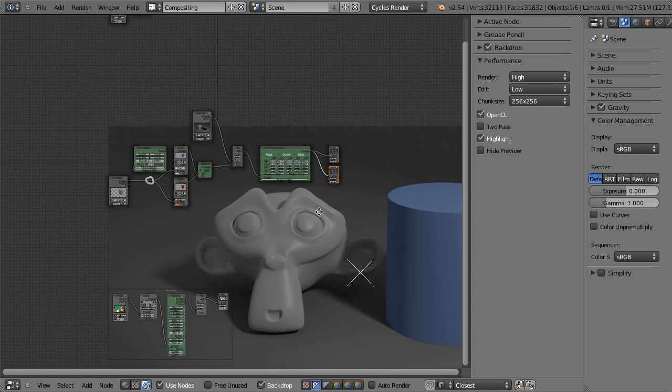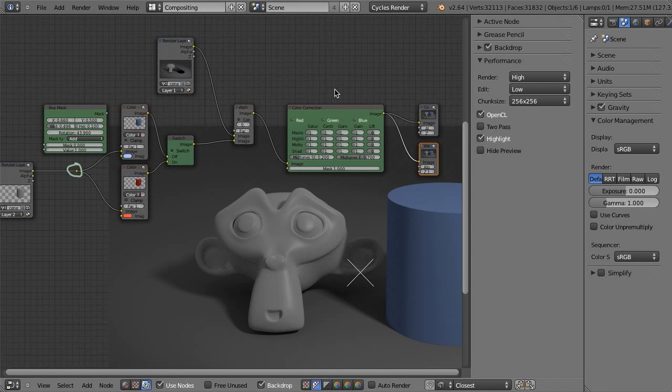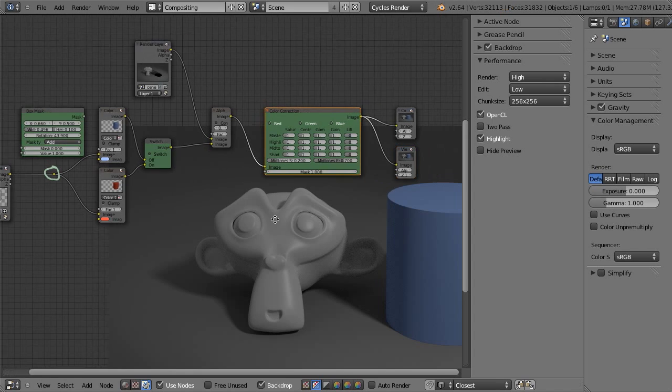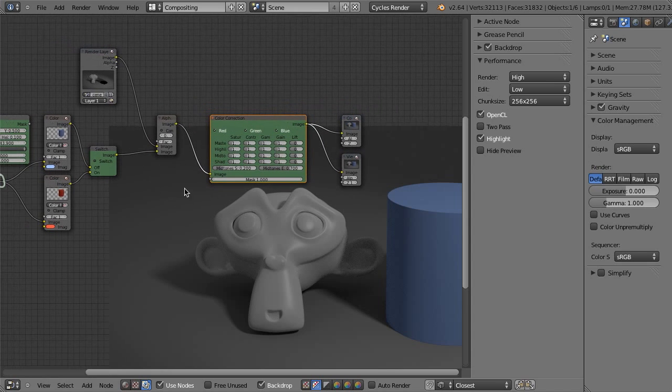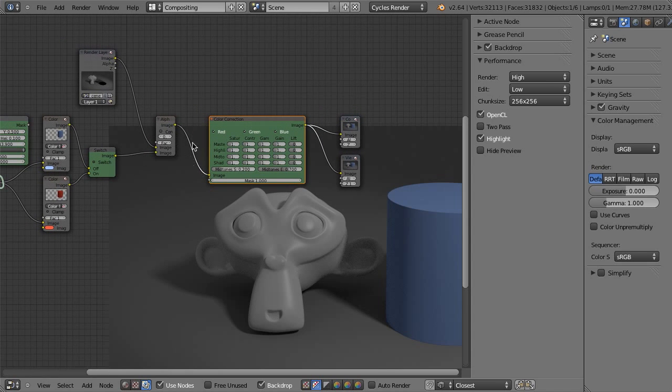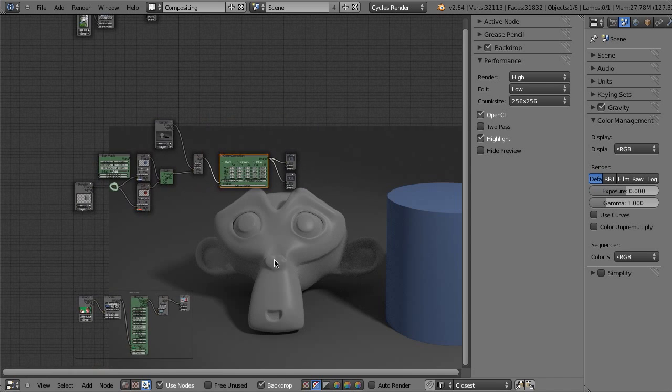And then highlight is kind of cool. It's just a user interaction where if we enable this highlight, and I Control Shift click on this node, you won't see it very much, but if I were doing a very processor intensive node, it will highlight in orange the node that is currently processing, allowing you to see where things are at and make sure it's not stalled or anything like that.